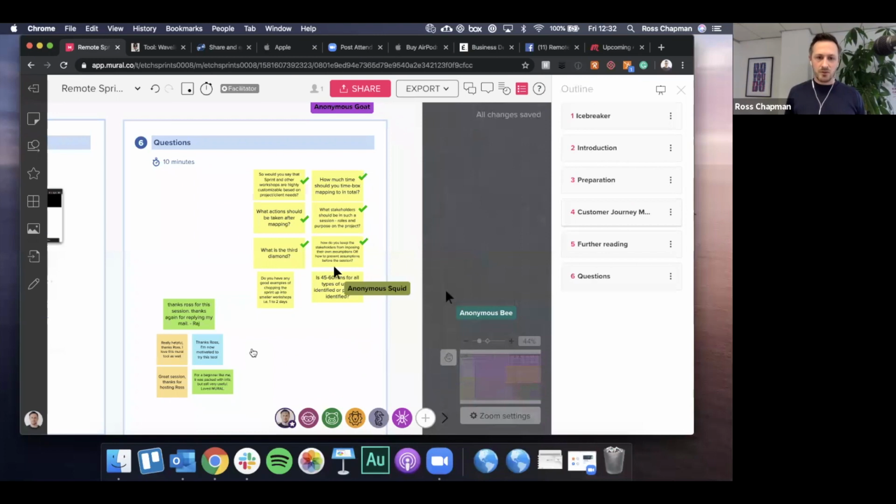45, 60 minutes for all types of users identified, or per user identified? Give it a go, just start. I typically use one to three users to kick off maps, and depending how complex the problem space is, just finding the amount of time. A good experienced facilitator would have an idea of what to do.